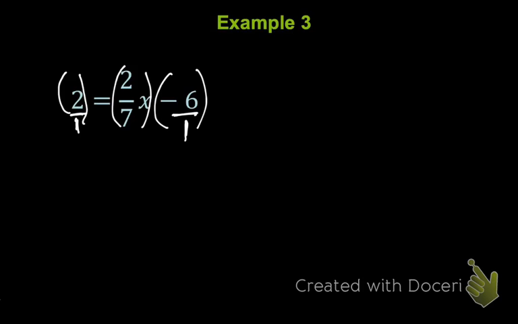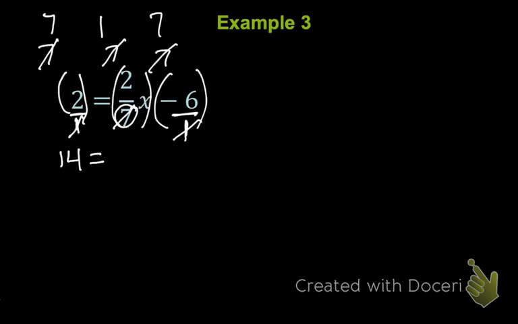Then I multiply by the common denominator, and in this case, 7 is the common denominator between 7 and 1. So multiply everything by 7. Then we divide by the denominator. 7 divided by 7 is 1. 7 divided by 1 is still 7. Then I multiply. 7 times 2 is 14. Keep the equals. 1 times 2 is 2. Keep the x. Keep the minus. 7 times 6 is 42.